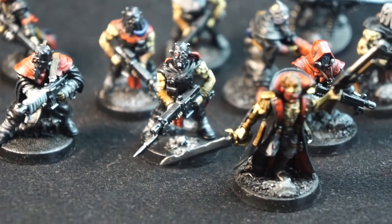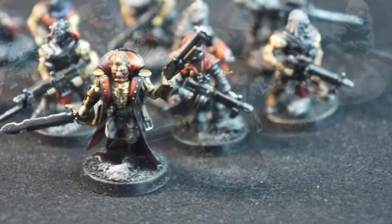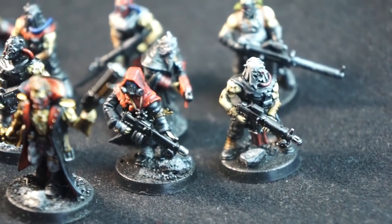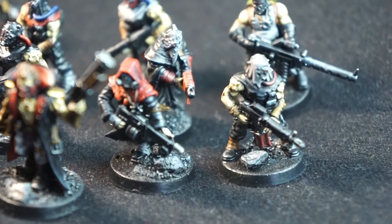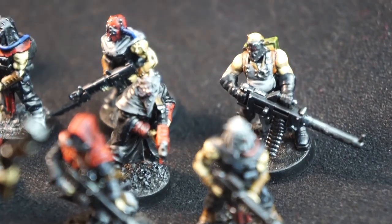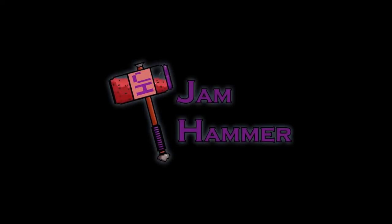We've painted these cultists using just a few colours from one box of paint. By applying key colours to different areas on our minis, they look different enough so that the duplicated sculpts aren't all exact replicas of each other. But using the same accent colours throughout means that they are unified, and look like a cohesive unit on the tabletop. There'll be more Warhammer 40k videos released in the future, so please do keep an eye out for more content coming soon to Gemhammer. In the meantime, there are plenty of other videos available on the channel, including a few that are on screen now for you to click on. Thanks again for watching.